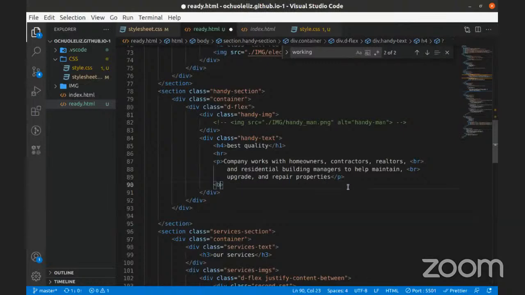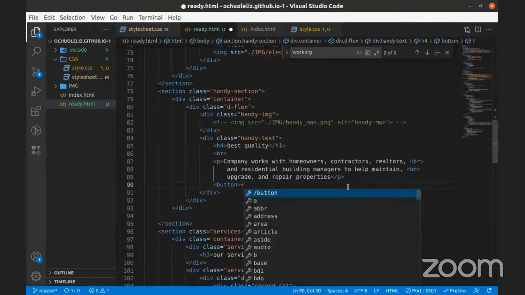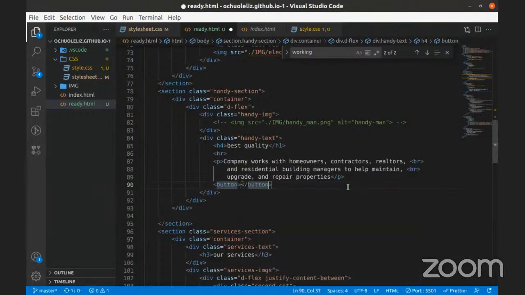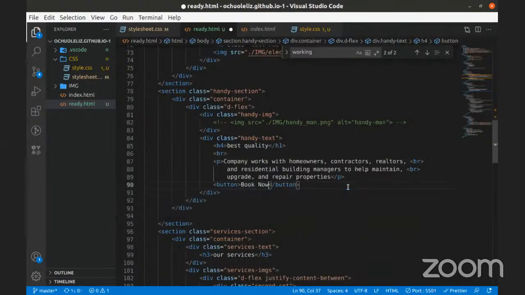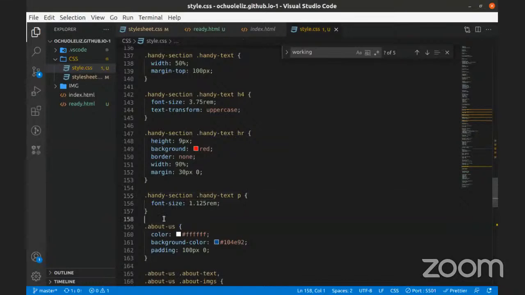Let's just use button. Oh, I've lost something. Book now. Okay. So handy text button. That's what I'm going to pick now.